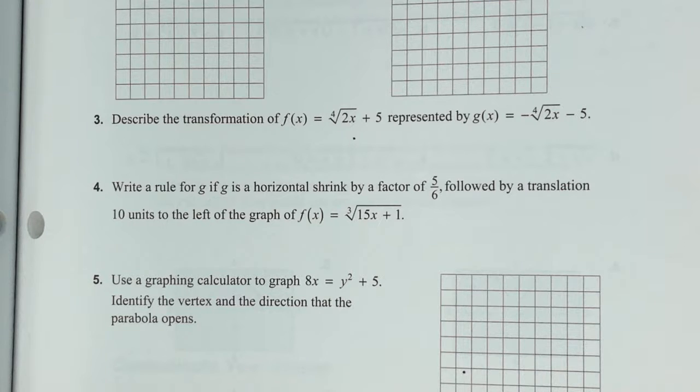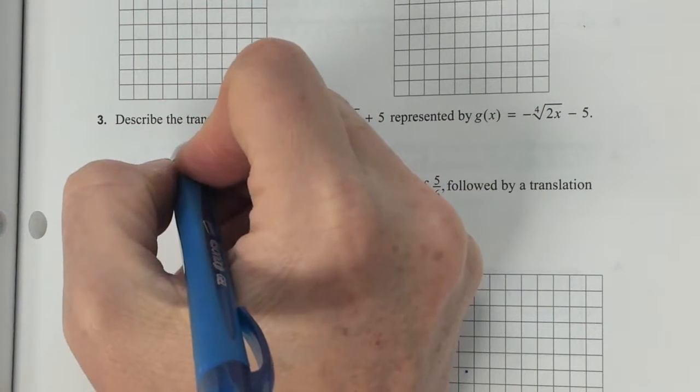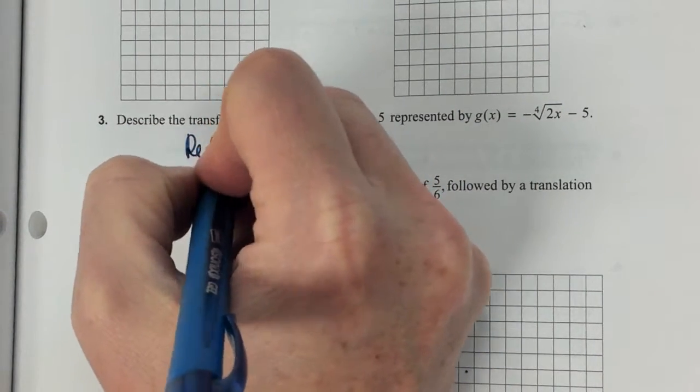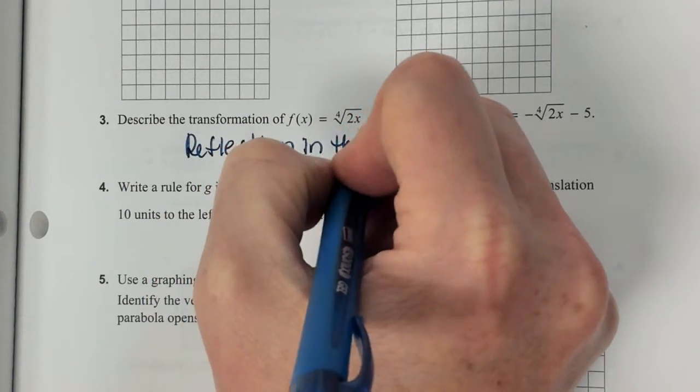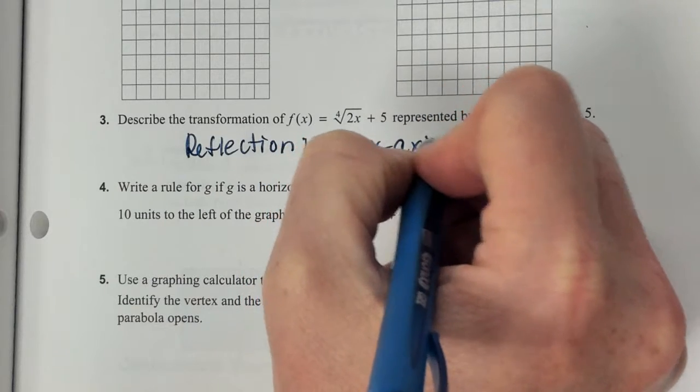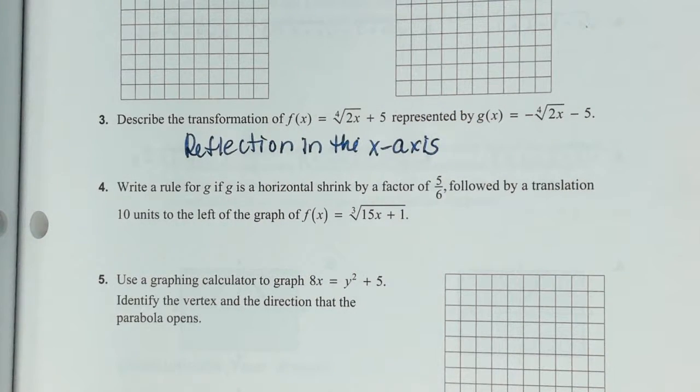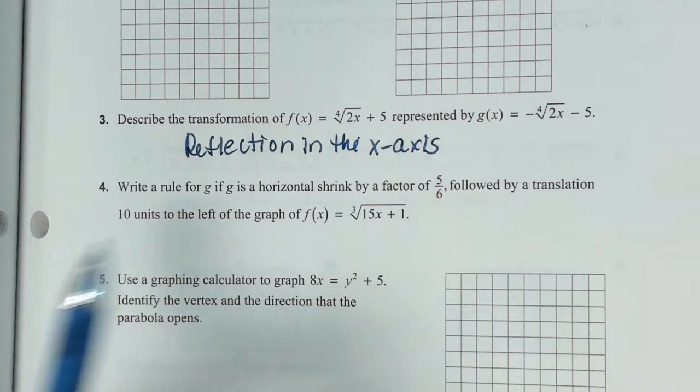Kenneth? Do we agree? Grace, is that what you were going to say? Yep. She is correct. This is going to be a reflection in the x-axis. Our book always says in instead of over. I like over, but we'll go with it. Questions on that? Nothing else happened.